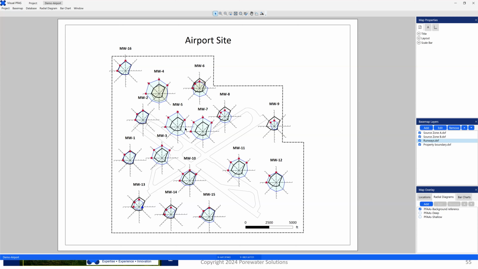So definitely you want to plot your background wells and see how those compare. I've got a reference background series, and that's based on the MW16 concentrations. We can see the wells on the west side are similar, maybe even a little bit lower than background, so maybe those wells are not impacted by the site. These other wells, downgradient of the source area, have much higher concentrations. So obviously those are site impacted.